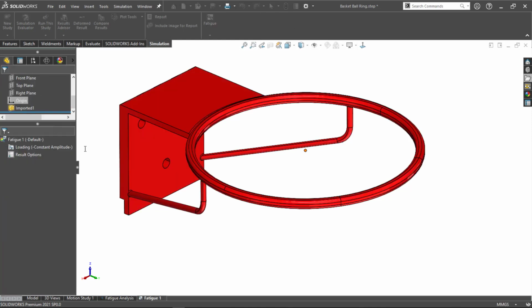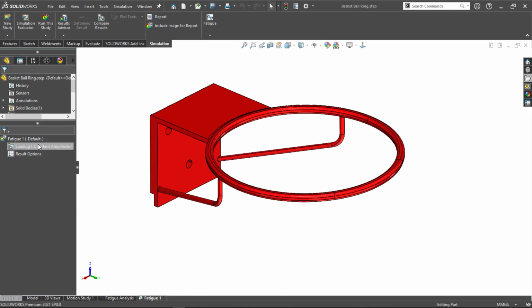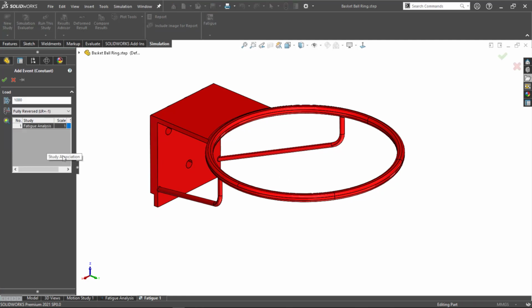Okay, I'll simply select it, and I need to define the event. So in the event, you may need to define the number of cycles, how much you need. So for this analysis, I'll consider 10,000 cycles. Okay, from the analysis type, I'll select the zero biased. You can deal with the fully reversed and the other methods, so I had explained these things in the basics. Okay, so I'll select the zero based at this moment.